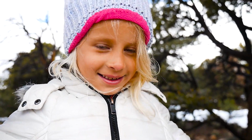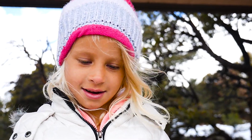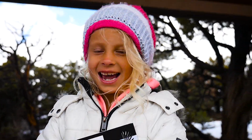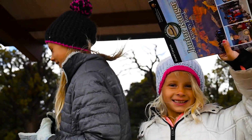I like the Grand Canyon because there's lots of walks to do and it's really pretty. It's special. I love the Grand Canyon because it's so pretty, and it's special because of the mountains and the water has carved it. And what do you love seeing? I know you love seeing some animals the other day. I saw, was it mule deer? Yeah, I think so. You love the animals. And it's fun because you get to do junior ranger stuff. Yeah, junior ranger. You learn so much.